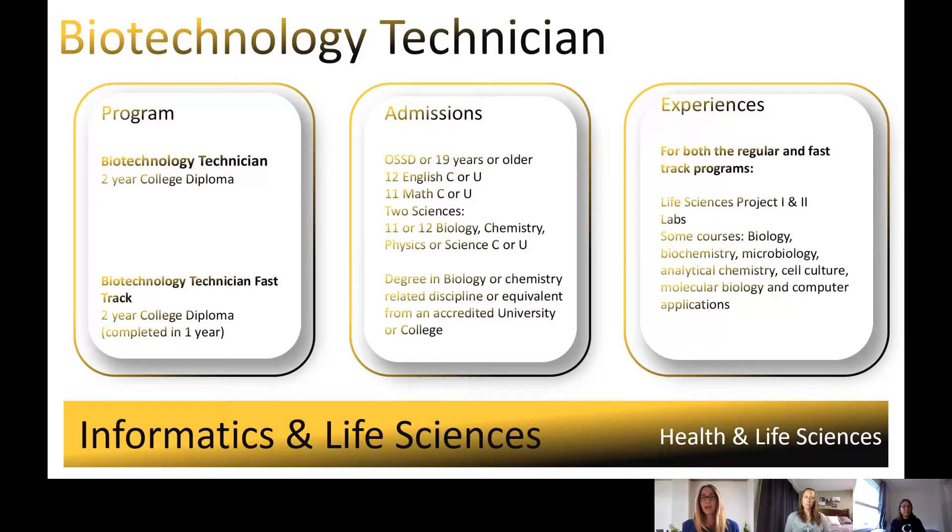What we've heard from our employers is that once our students enter the workforce, they don't need much training at all because they've got all of that hands-on experience. If you like learning something in lecture in the morning and then applying it in the lab in the afternoon, I think you'll have a great time. Our students tend to be really good friends — they help each other, they'll have WhatsApp groups or use Facebook Messenger, and pre-pandemic they would form study groups on campus.